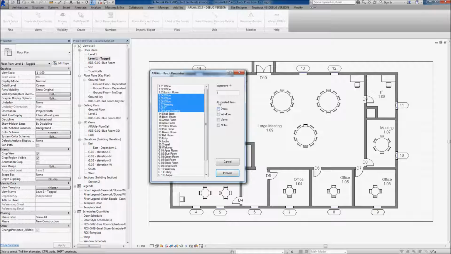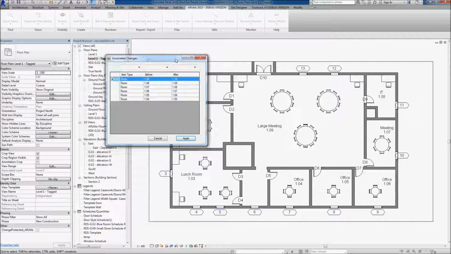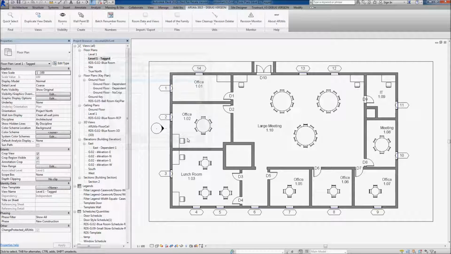Once again, we've got these associated items checkboxes. We'll ignore that for now, and I'll just say process, and it now tells us that room 1.09 is now 1.10 and so on. We'll say apply, and you'll see now we've got office 105, lunchroom 103, and we can now add in that 104 room.